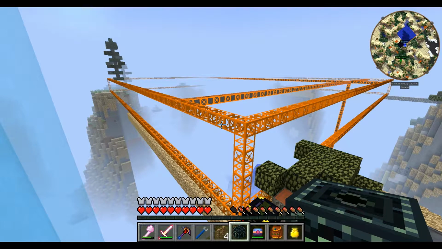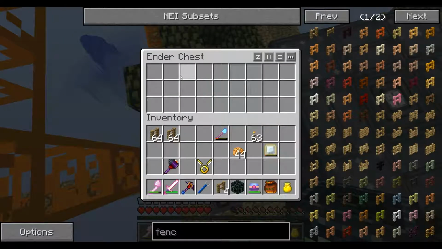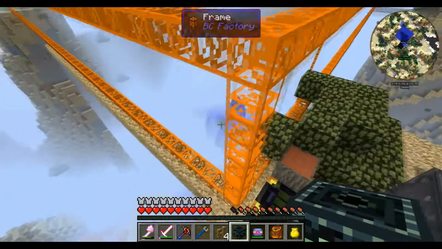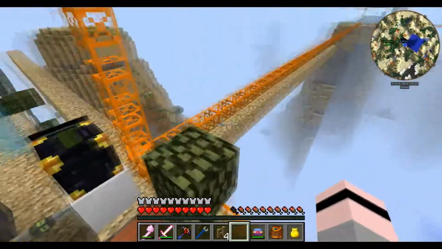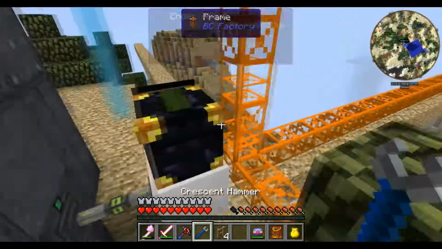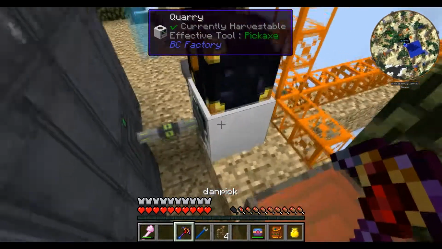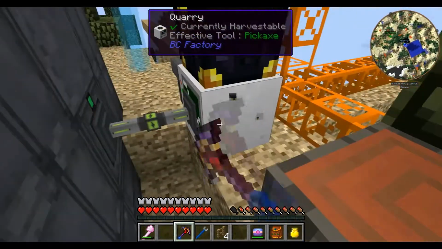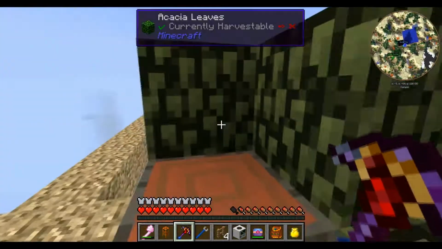Also, the best thing about this is it will only run if the inventory's got space. So if it fills this up really quickly and it's just completely full, the ender quarry will actually stop, which is quite nice. Now I don't know if this is going to work, but all we can do is try it out. I'll know straight away because if I can't break that after, then it's broken. So no, we're okay, we're good.